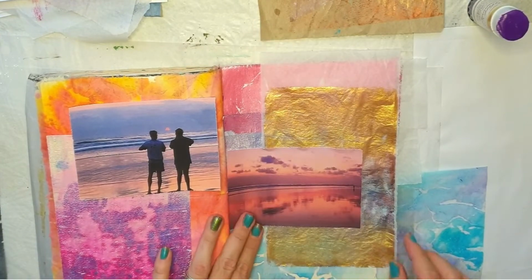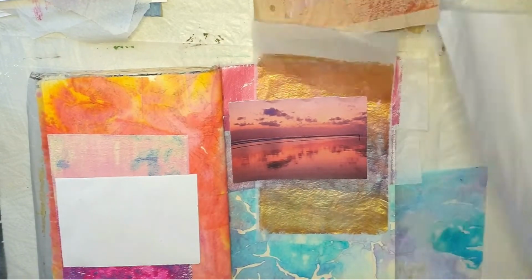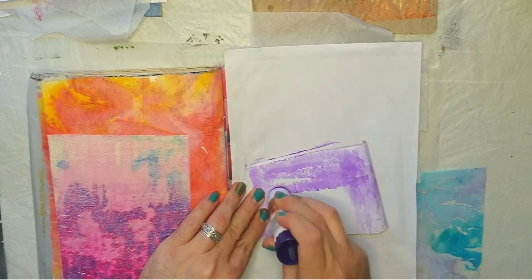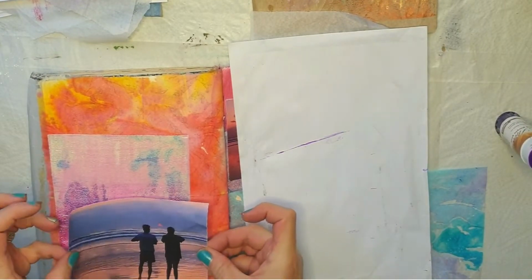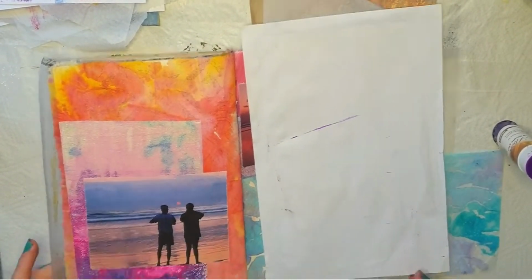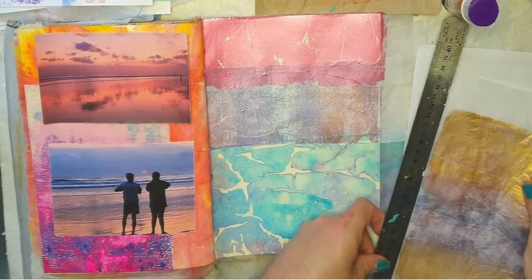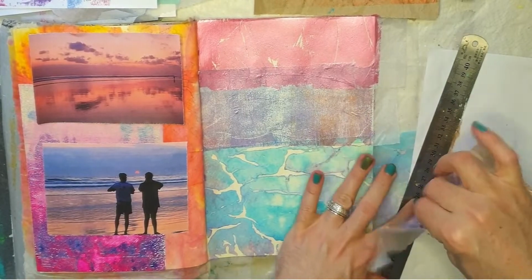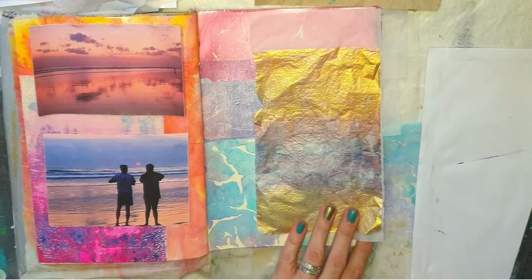So by creating your own collage material, like these tissue papers and jelly prints and so forth, you are really able to create a collage that is uniquely yours. And not a great amount of skill is required to create these papers. If you watch some of my previous art journal open studio videos, you will see how I create some of these jelly prints or just play with some of the inks on tissue paper. It's a lot of fun. So it really is a beginner friendly way to get into collaging.